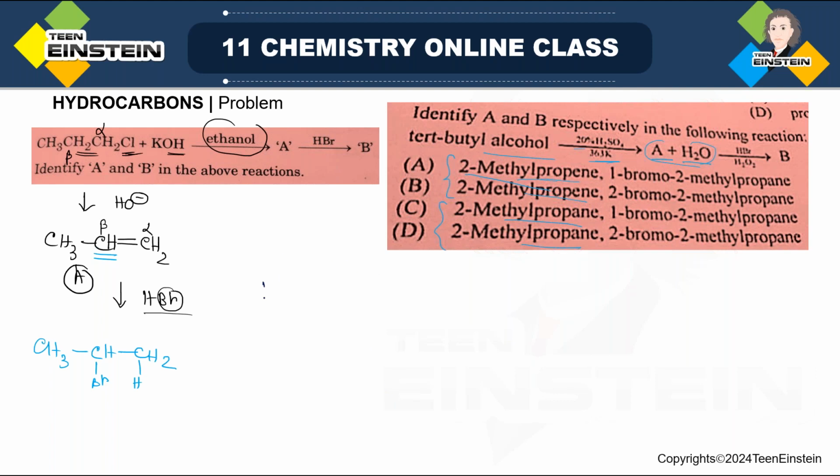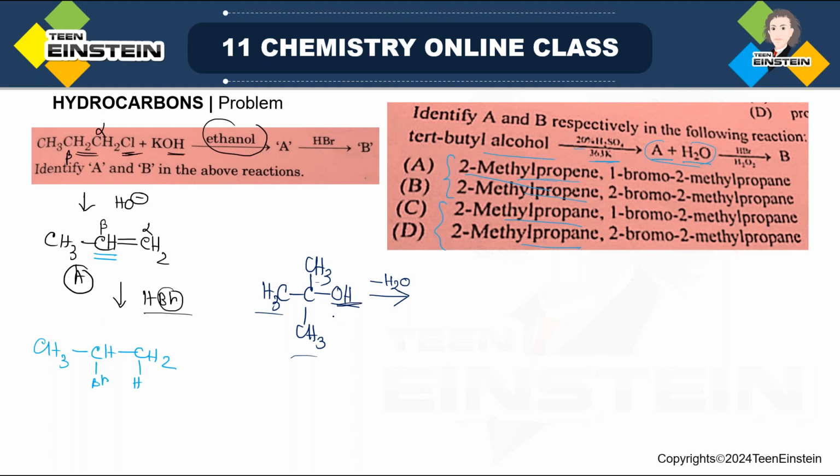So here we will draw the molecule, tertiary butyl alcohol. This is tertiary butyl alcohol. Tertiary butyl group, and you have an OH group. Now in the presence of the first reagent, there will be removal of a water molecule. So this is dehydration. OH will obviously be removed, and H will also be removed from the beta position, and all the beta positions are identical. So no question of selectivity. Any of these hydrogens you can remove.